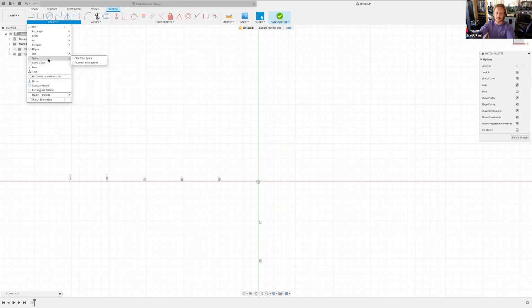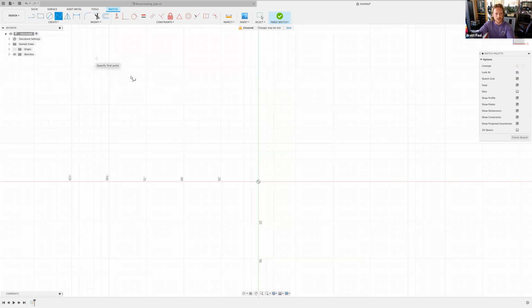All right, so I'm going to go over here to spline, and I'm going to do a fit point spline. If you got this far in the lessons, there are two ways to make one of these. Let me back up real quick. A spline is a fairly easy way to make a really complex curve, which is rather hard to do in CAD otherwise. I'm going to click on this type of spline. I'm on the front part of my cube and I'm in sketch mode.